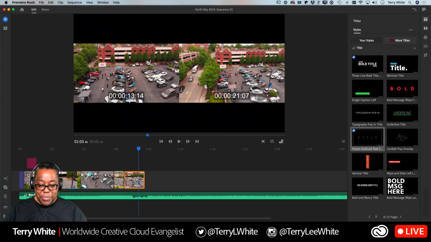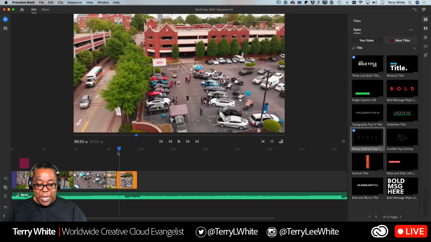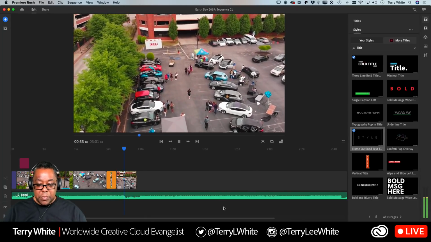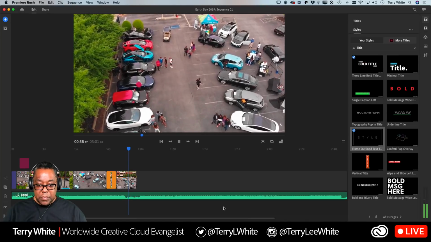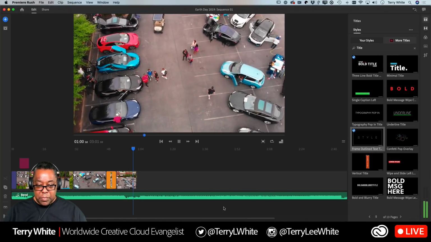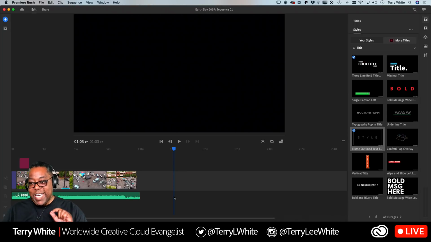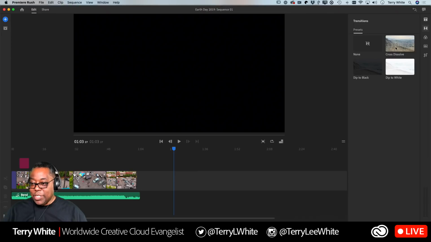So once again, while it's selected, we hit the scissors, get rid of the rest, and I want the sound to fade out. So we're going to go to a transition, and we're just going to use a cross dissolve transition, and we can drag that right on top of the audio. So it fades the audio out in that spot. There we go. Probably trim it a little bit more. Hang on, let's see. Maybe something like that. Let's see what that sounds like.